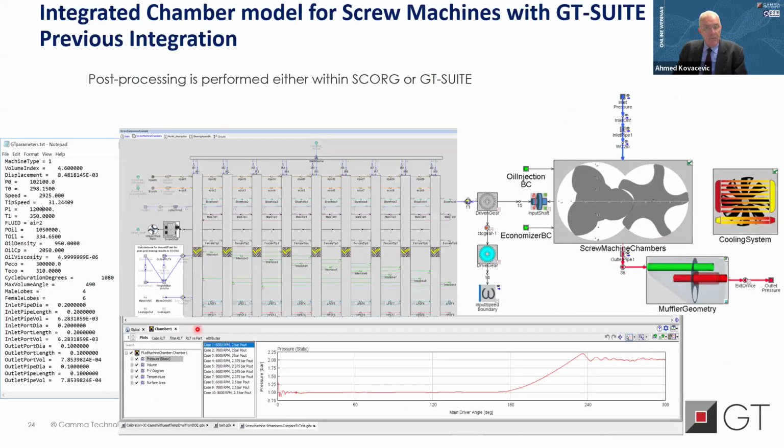As was said before, SCORG and GT-SUITE were integrated through the interface.